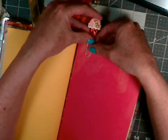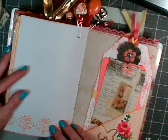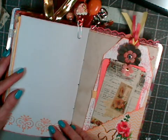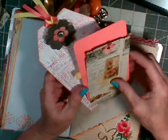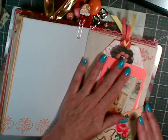Mary Pickford, Dana. Set off that. Is it Mary Pickford? It is Mary Pickford, I think. I have to look it up. I wrote it down. But yeah, Mary Pickford was like a silent film star goddess.